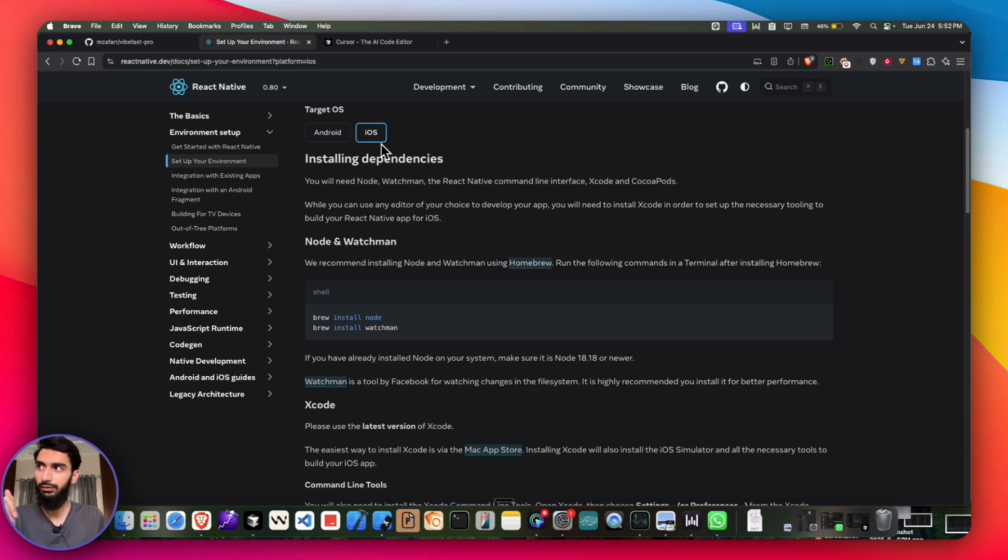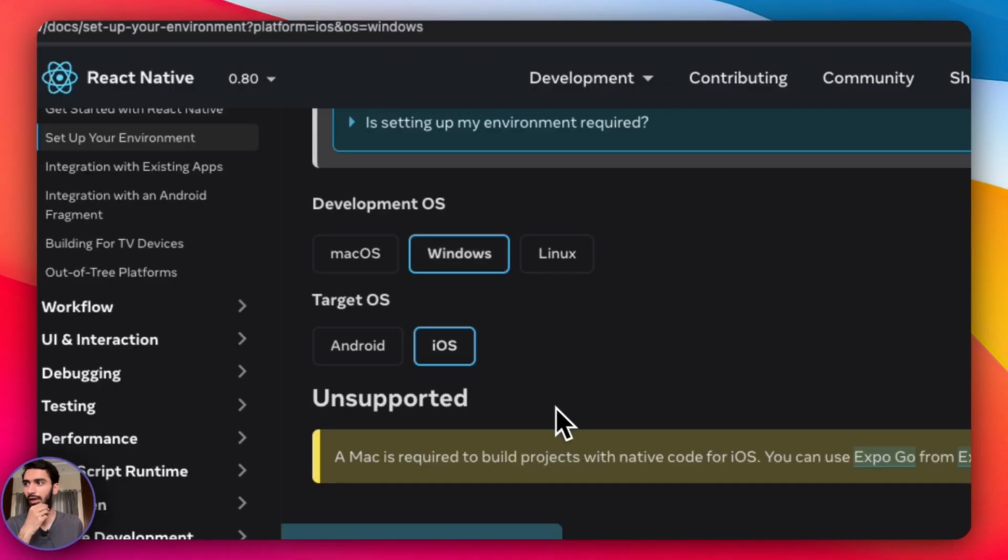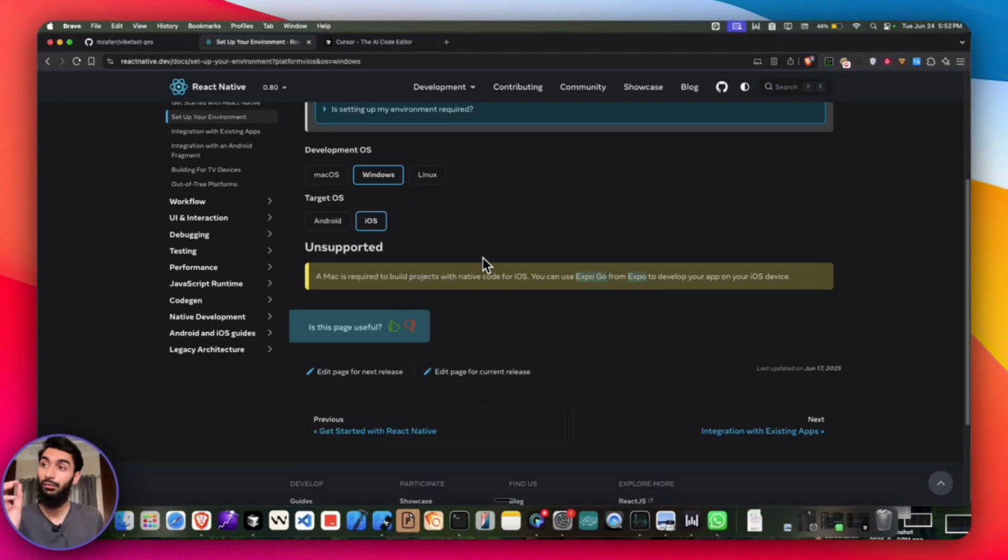Let's start with iOS. First and foremost, copy this. Open up Windows, we can also go through that. So first thing that you need to know is, if you want to create an iOS application, you need to have a macOS. There are some ways with which you can get away with Windows, but you cannot do everything. There are restrictions and some problems that do come up. You will make your developer experience a lot more difficult. So it's better to get a Mac if you want to create iOS applications.